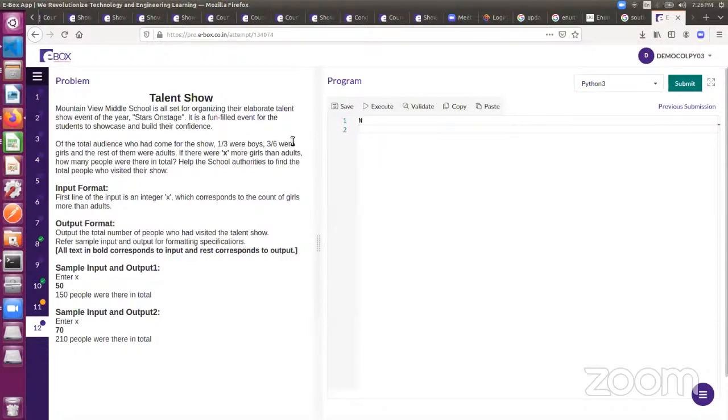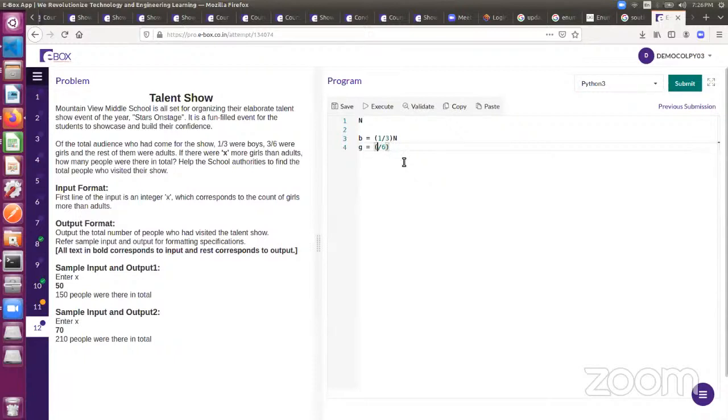Among this, one third were boys, so boys is equal to 1/3 n. And then 3/6 were girls. Girls is equal to 3/6, which we can simplify and write as just 1/2, right?